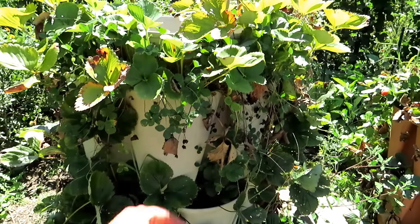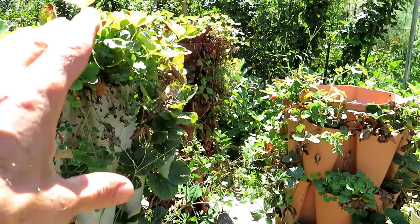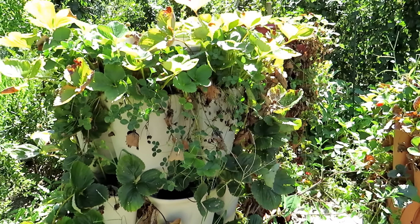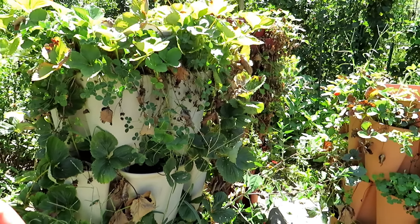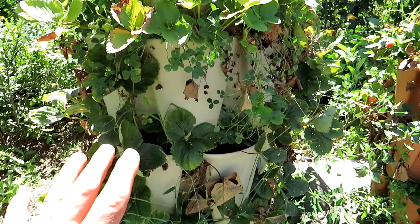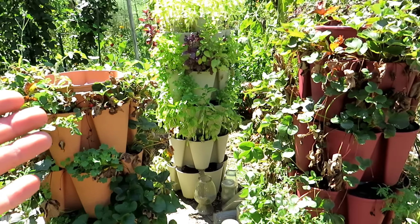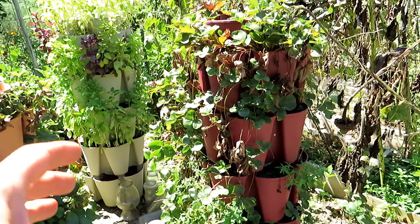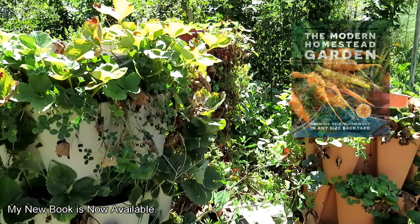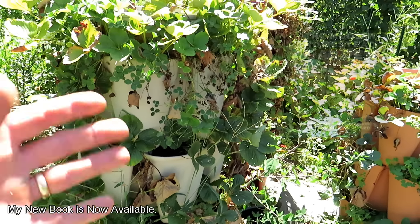First, go through and remove the weeds, any completely dead leaves, and any leaves that are diseased. Then we're going to give them a nice drink of water soluble fertilizer — I'm going to use fish emulsion. That will give them plenty of nitrogen for next year, along with some phosphorus and potassium. We're also going to put in some granular fertilizer on top, maybe a little bit more soil. The key is you don't have to dump these containers out — you can leave your container soil as is for at least two to three years. Just add liquid soluble, granular on top, and compost if you have it, and these plants will do perfectly fine.